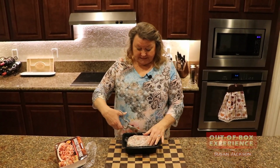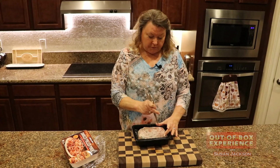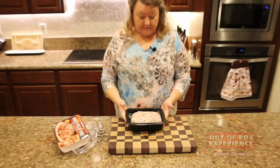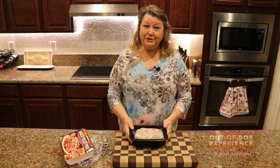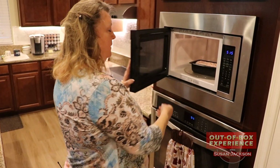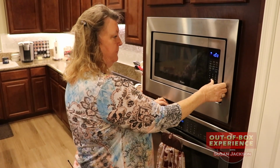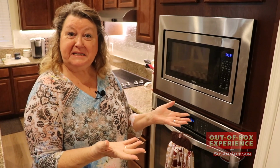The directions are easy. You just poke some holes. I like to poke about 3 or 4 holes. And I use my scissors because since it's frozen, it's really hard to poke the hole. Keep it in the tray and put it in the microwave. So let's go ahead and do that. So I'm going to put it in my microwave. Set it for 10 minutes. And let it defrost. Pretty easy, isn't it?